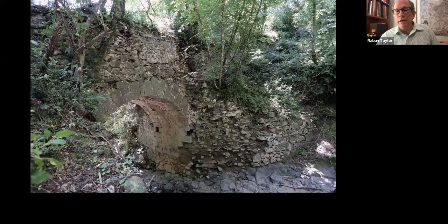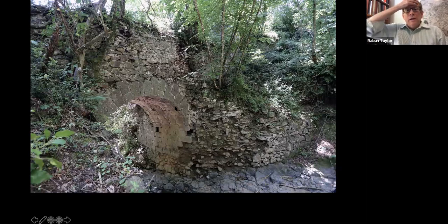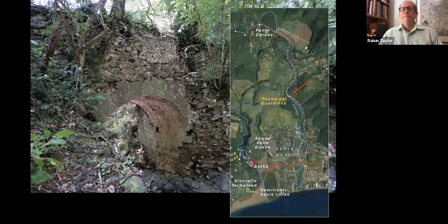There are several of these abandoned bridges in the system, and they are all from the 17th century. In some cases, they may very well enclose an ancient bridge, and we are pretty much of that opinion with regard to this bridge in particular. Although the facing that you see is mostly modern, it may be that some of these blocks at least are ancient. They are interestingly almost exactly a Roman foot high. So that would suggest that this bridge was originally Roman. But things get very confusing very quickly.